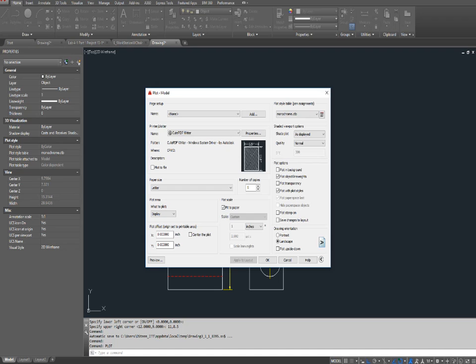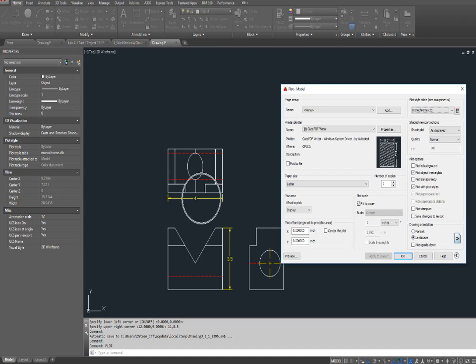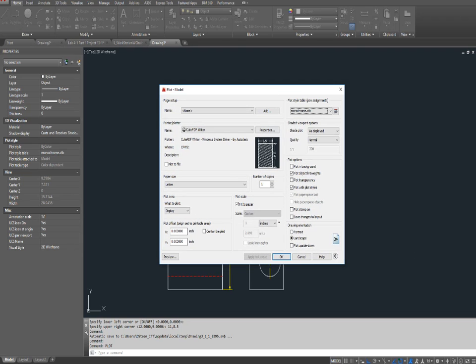Now, in my classes, I like people to print in monochrome because on my drawing, I have some yellow stuff. If I print in grayscale, then that yellow stuff is going to come up as a real light gray. If I print in color, it's going to print in yellow, and I'm not going to be able to see it at all. It's just going to be really hard to find. So I'm going to come over here to my plot style and select monochrome, and that's going to allow all the colors to print in black. It will take the pen assignment, so if you have different weights set up, it'll take those. So that works out really well.